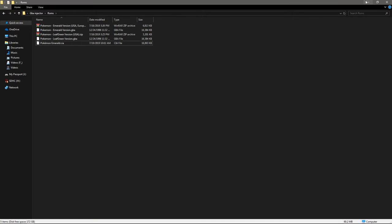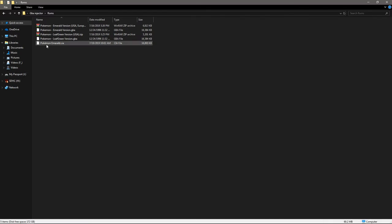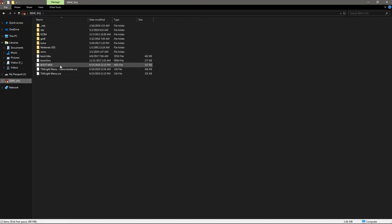But before we jump into our 3DS, you'll want to put your SD card into your computer now. And this is going to pop up. Cool. Exit out of that. Go into your SD card. Well, first, actually copy your Pokemon Emerald.cia file by just pressing Control X. And then going in here.